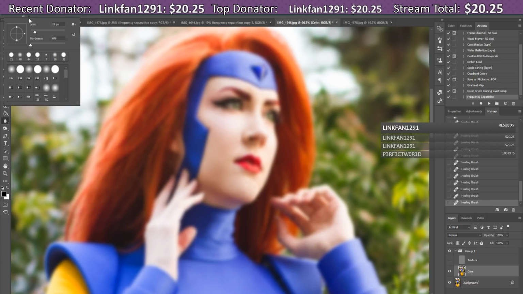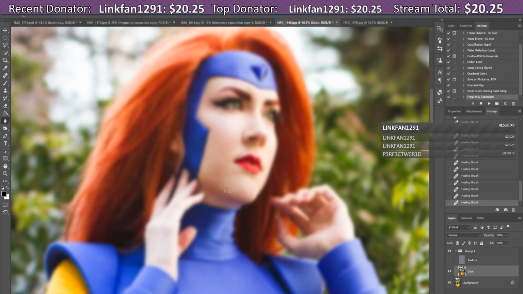I'm grabbing the blur tool. I'm going to just strategically, you want to make sure you're going in the right directions, whatever direction you need, but not just blurring things haphazardly. Blurring small circles is usually pretty good, and staying in one localized area. So this is only blurring our color layer and not affecting the texture.